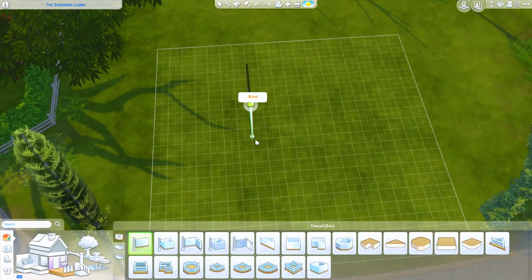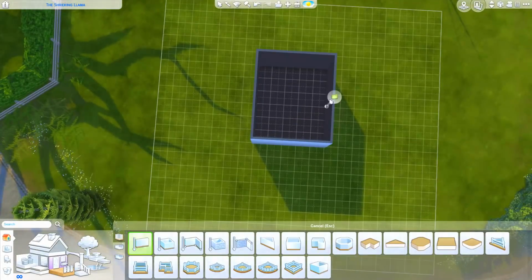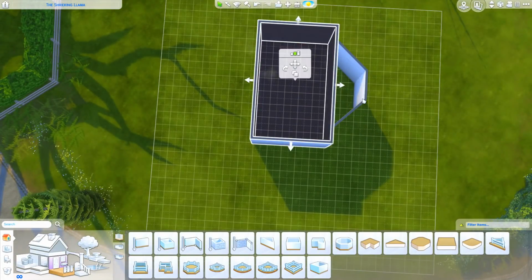Hey everyone, it's Emily, and today we are building this little witch's tiny house situation.